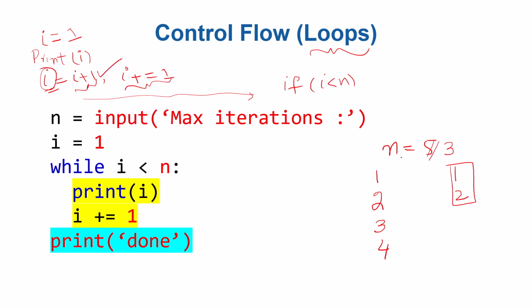Well, that is feasible if n is 5 or n is 3. What if n is, let's say, 50,000? I mean, you're writing all that structure again and again and again. That's a whole lot of code. Well, loops are just a solution for this kind of structure. When you want to perform the same kind of task again and again, the loop gives you the facility to do that. For example, let's just consider a while loop.